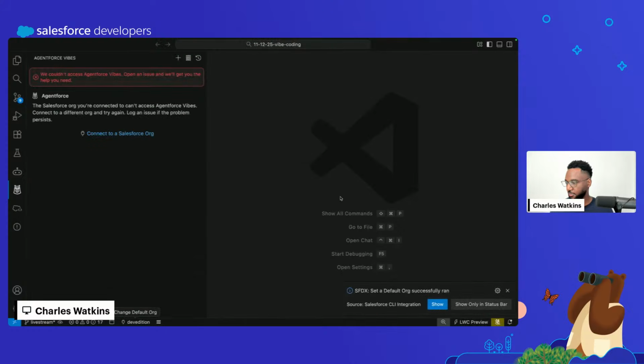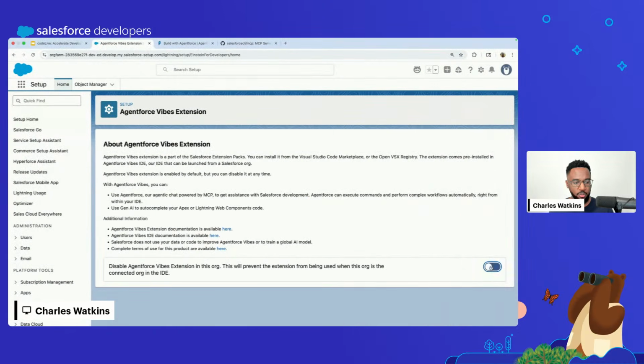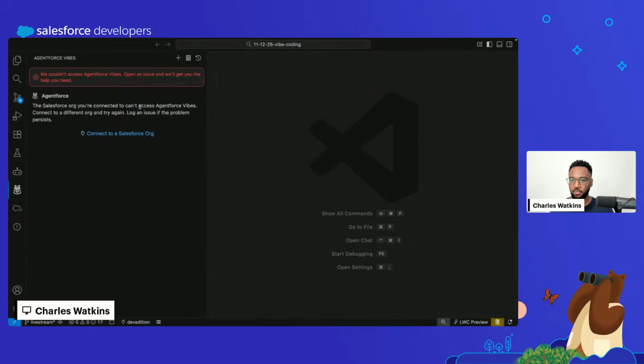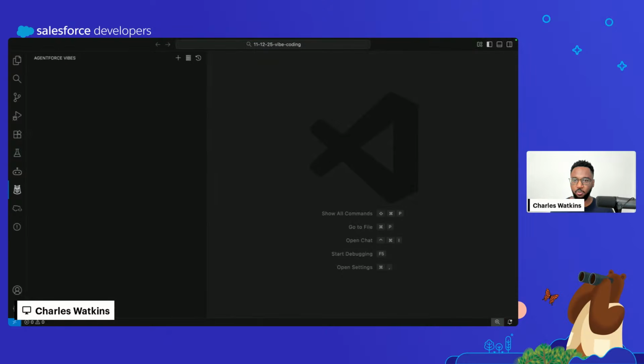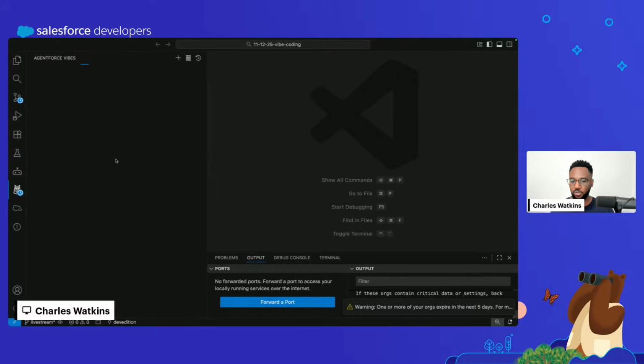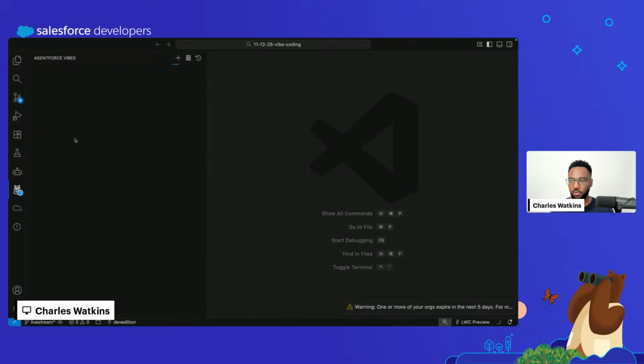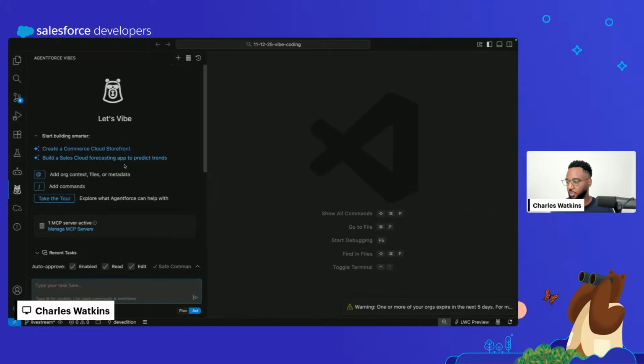Look at that. You can't access Agentforce Vibes, and the reason is because I clicked that button. Now if I go back to my org and do a quick refresh, I'm going to reload my window. Agentforce Vibes shows up. So you can turn it off, but you don't have to turn it on.